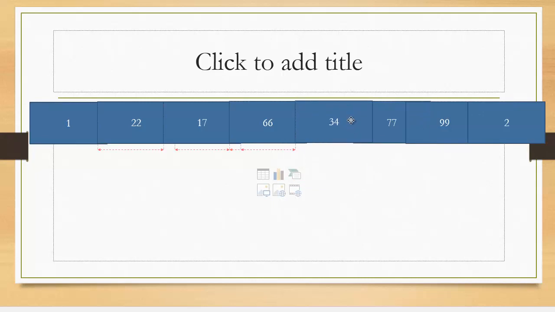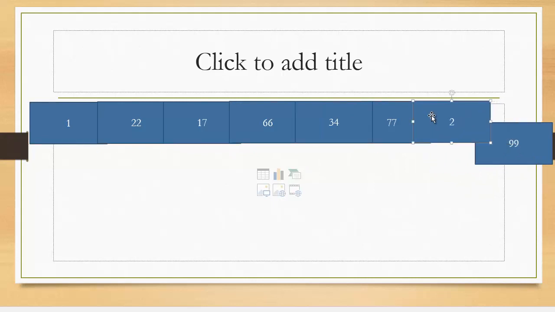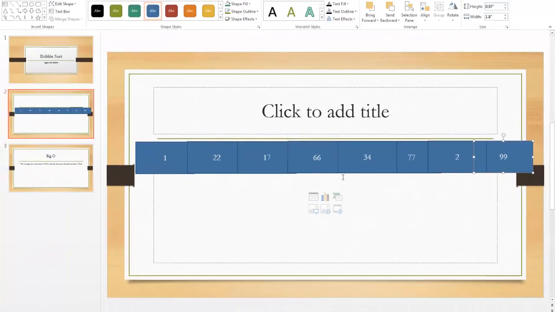And now I'm coming to a little change. I compare 77 to 99. 99 is greater than 77, so I am not going to swap those, and I'm going to just continue and compare 99 to 2, and I see that 99 is greater than 2, so I'm going to swap 99 and 2. And thus, that leaves me with 99 at the top of the array or collection. And now I see that 99 is, in fact, sorted correctly. And now I'm going to start to recursively do the algorithm again, except this time I will stop before I hit the 99 because I don't need to sort that anymore.